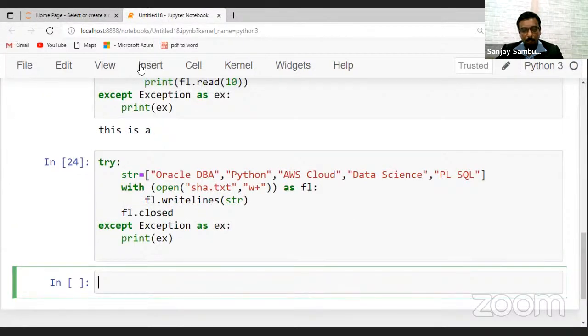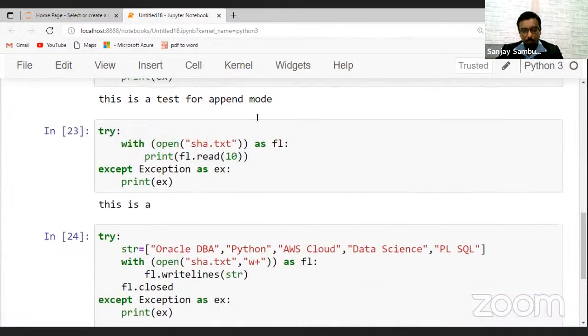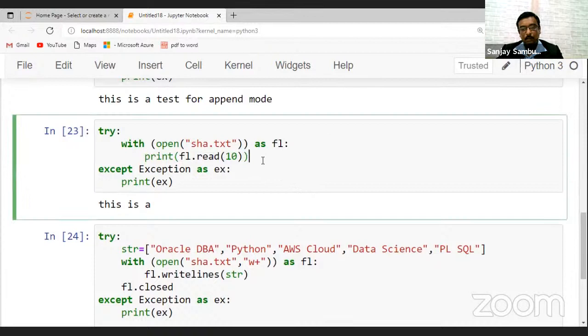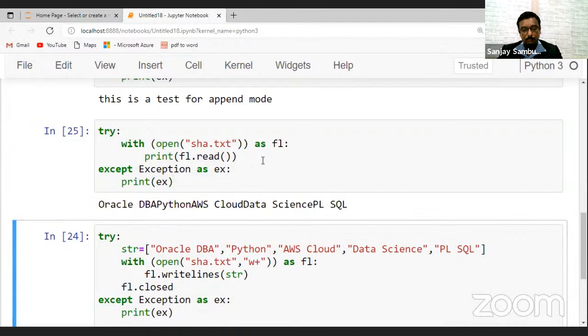Again, I have to read the file, instead of reading only 10 characters, I just want to read the entire file. So I got these files.